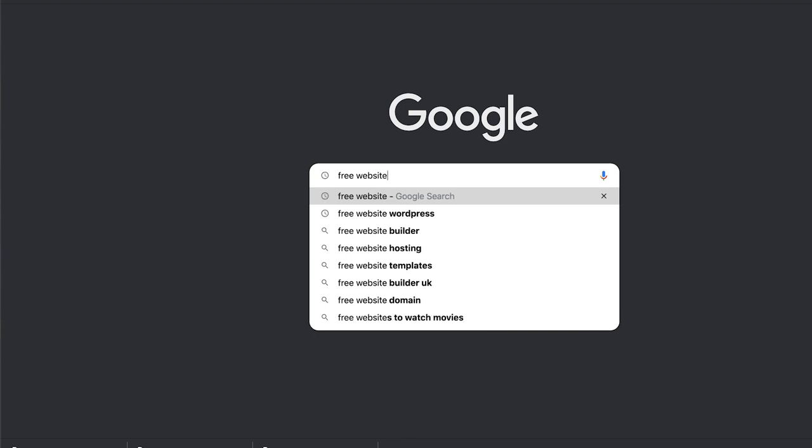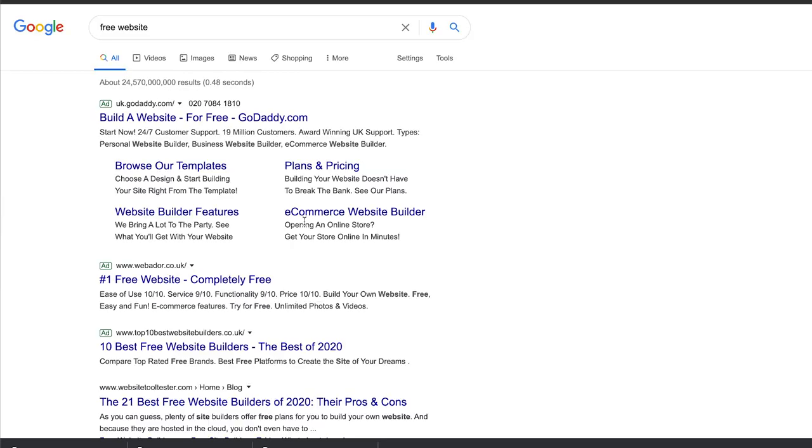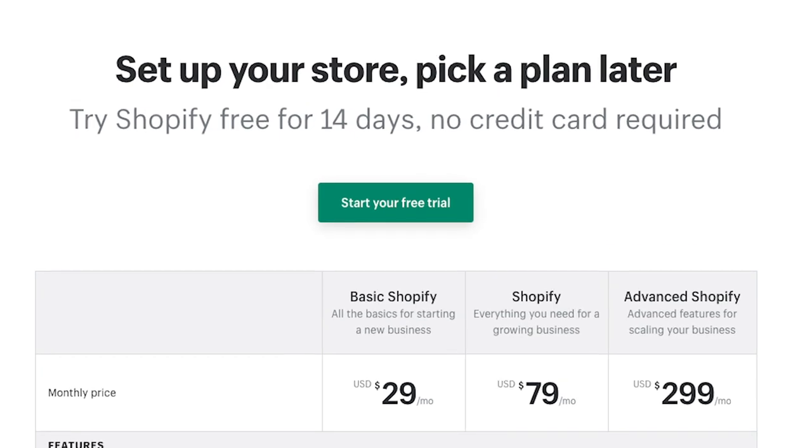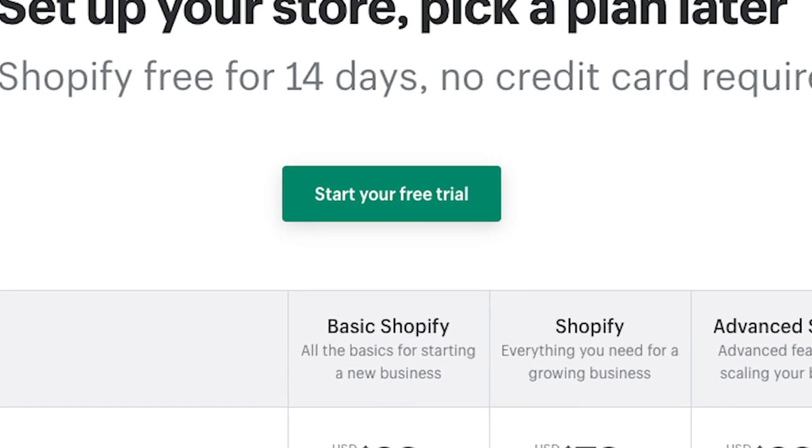Want to talk about web development, so let's talk about it. Getting a free website is very easy these days — all you have to do is a simple Google search and you'll get plenty of links sending you to free website platforms. But it's not that simple, because once you land on their website they start saying you'll have to pay a certain amount after certain usage or after certain months. It's a free website in name only.